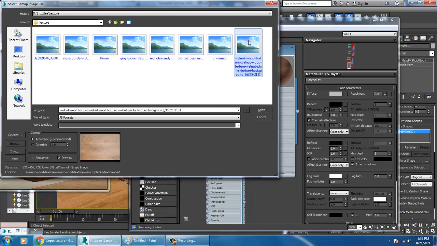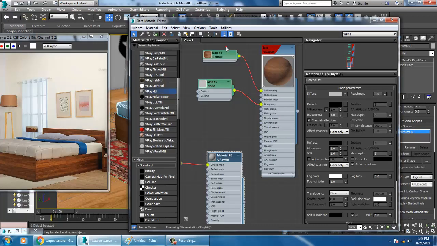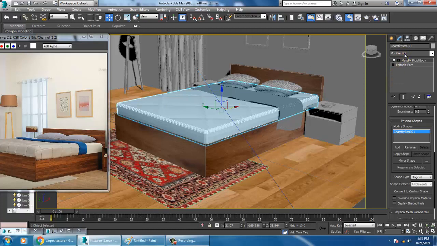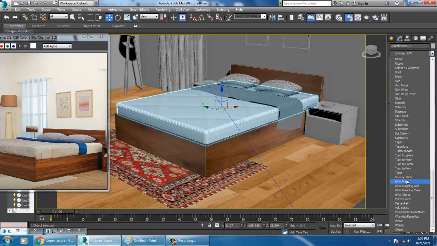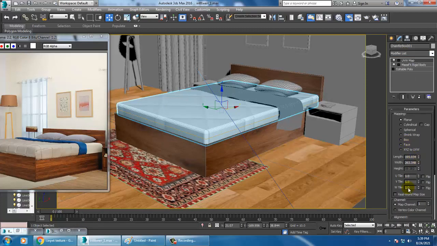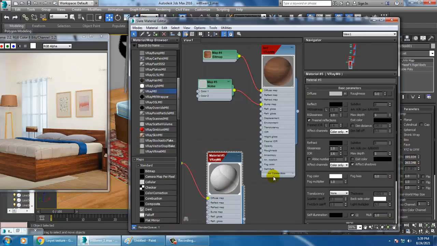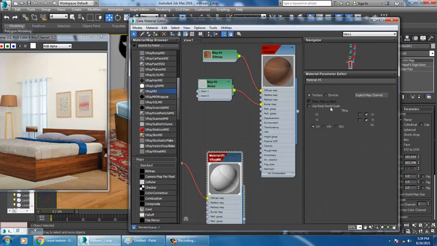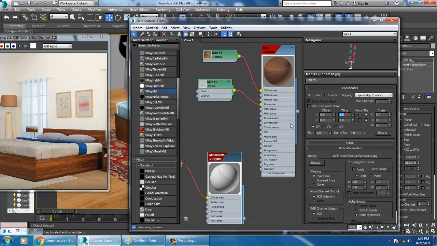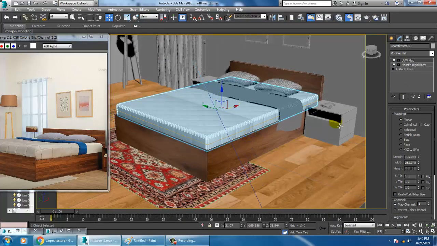So you can just double click and see the texture for the mattress UVW map. Before that I can go into this diffuse and I'll just increase the tiling over here if required. Set it as a box.